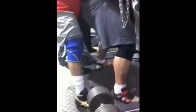Yeah, Jay has a pretty similar sticking point to a lot of raw lifters, maybe about 2 to 3 inches above parallel. I think he would benefit a lot from pause work, 3-second pauses, 5-second pauses, 7-second pauses in the hole, or dead squats, so squatting off of pins that are set 1 inch above parallel. But Jay does a really good job with that.